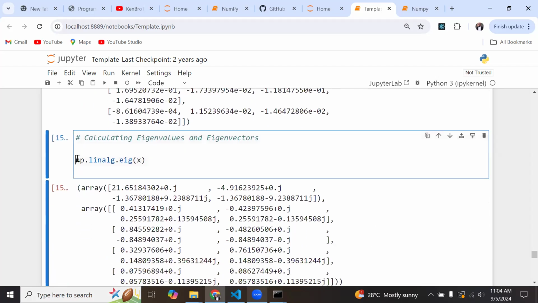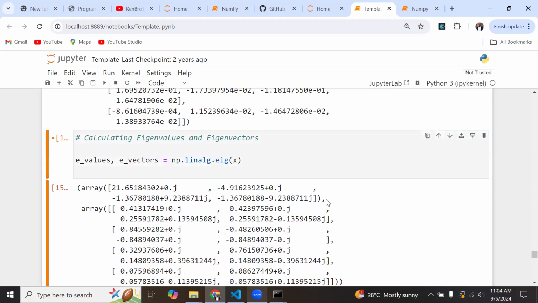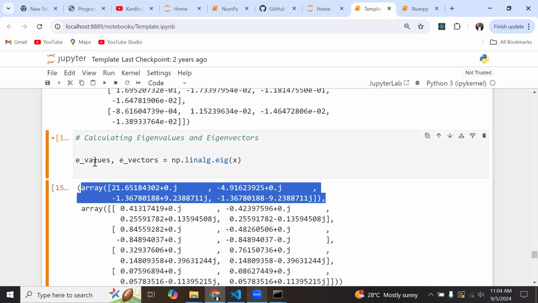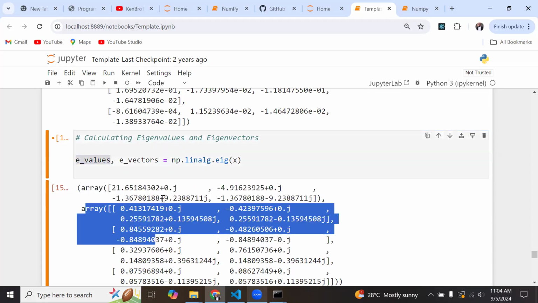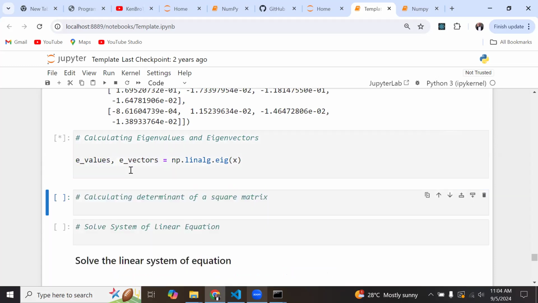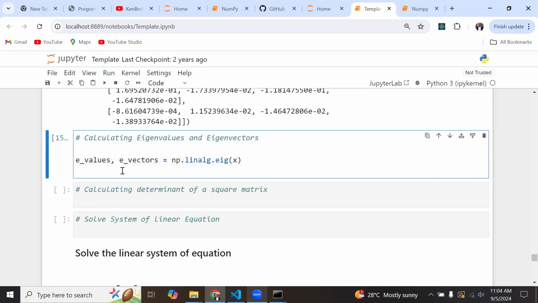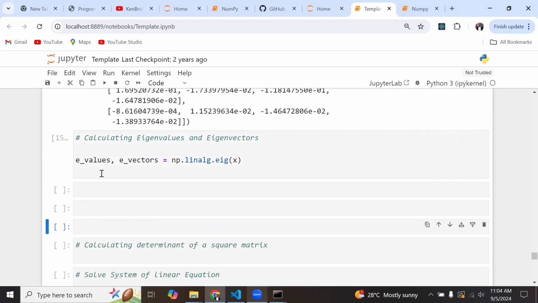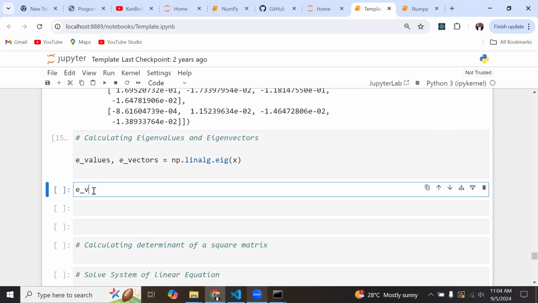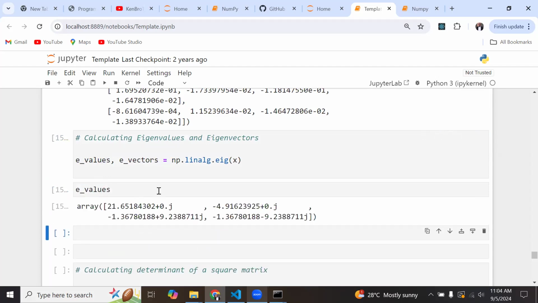So now what we can do is decompose this into, let's say, e_values, comma, e_vectors, equal to this, so that all the eigenvalues will be saved in e_values and all the eigenvectors will be saved in e_vectors. Now when I run this, everything looks good. If I print the e_values, I get my eigenvalues.